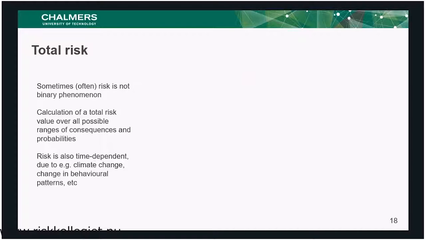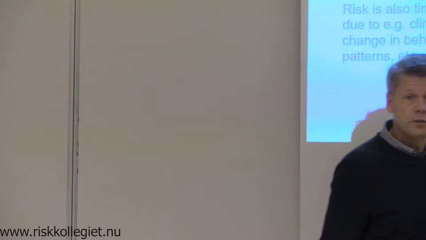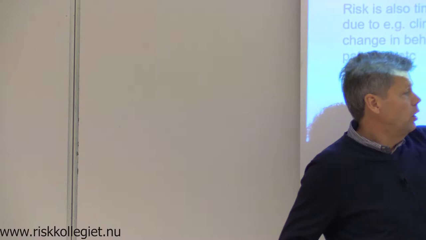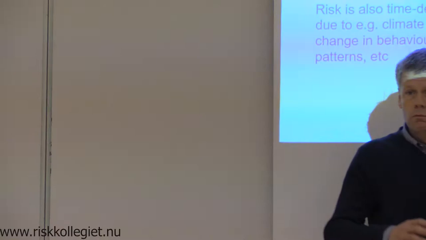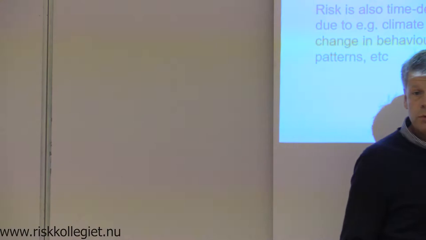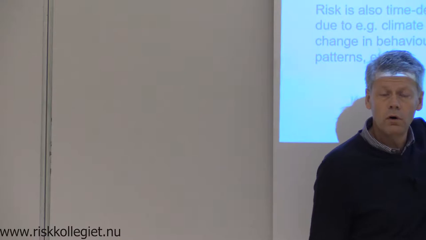So we have a situation where we have different outcomes or different consequences occurring with different probabilities. Typically, a small or limited consequence can happen quite often. In the drinking water example, for example in Gothenburg, quite a limited number of people may not get water for a few hours due to pipe breaks and things like that. But as we go up here, for example, half of the city, it's a very, very low probability that half of the city will have a shortage of water. But the total risk is sort of the integral over all possible outcomes.